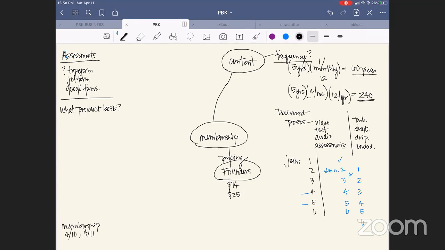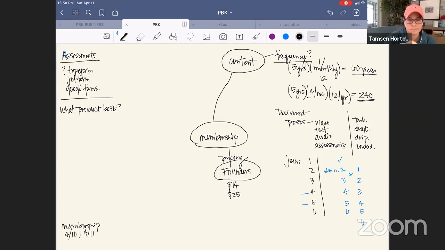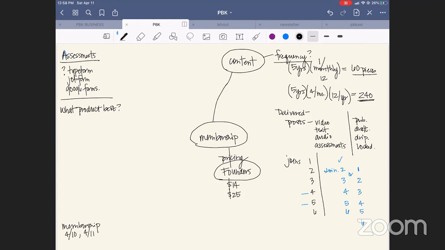Right, because I think we get stuck on all the different features we can offer people without asking ourselves first, what are we promising people? And I don't mean promising them features. I mean, like, what's the point? Why would they buy? Why would they join this thing? What's in it for them? What's the so what? So if you know what that is, then you know how much content you need.